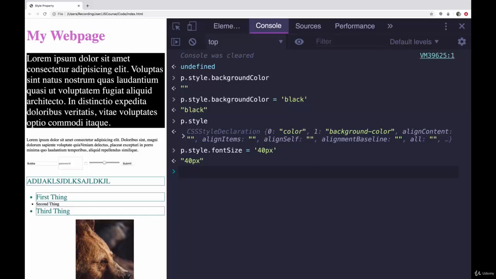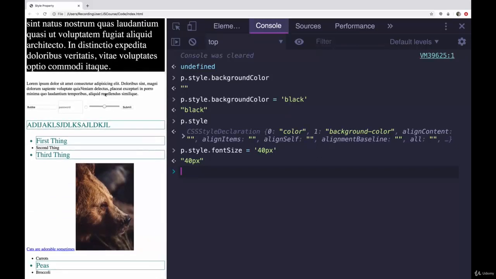Everything's camel cased if needed, but it is not a good way to figure out what the current styles are on an element. Unless you happen to write all of your styles inline, it's not going to have the values you expect. So there's another way we can get all of the actual styles, and that's what we'll see in the next video. What I'll end up with here is just showing how we can use a loop and manipulate styles inside of a loop as well.